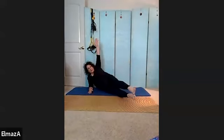One, nice pointed legs. Two, arms can be front or up. Three, whatever way you align. Four, five, good job. Six, seven, eight, make sure you pause at the top. Nine, 10, keep the legs long.